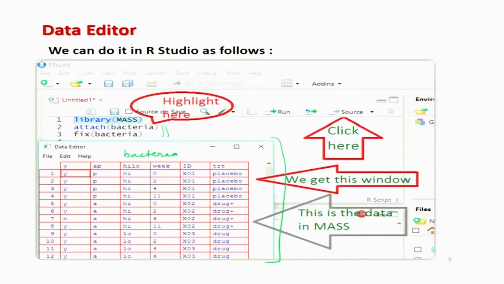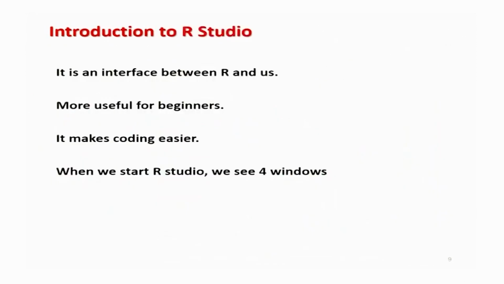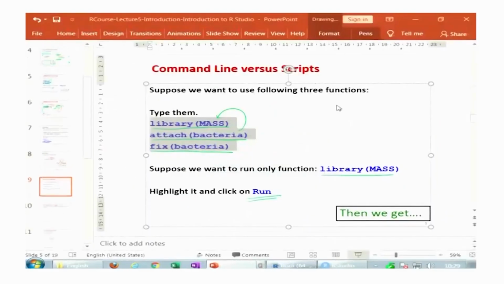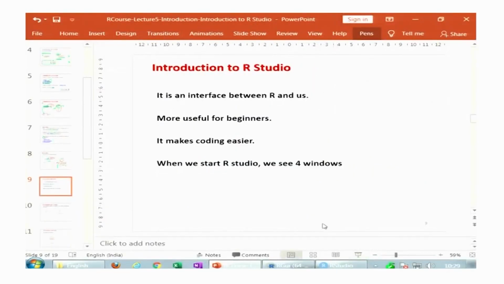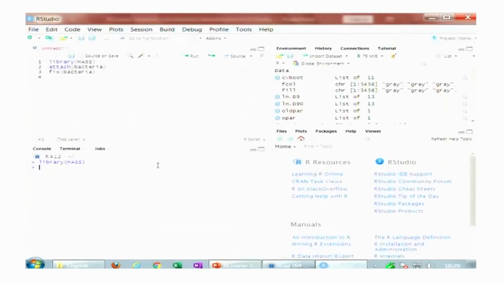And this data file is actually available inside the MASS package. And here if you wish you can source it so that you can use it conveniently whenever you are doing this programming. So, now if I show you how it will happen in R Studio, possibly that will make you more confident.